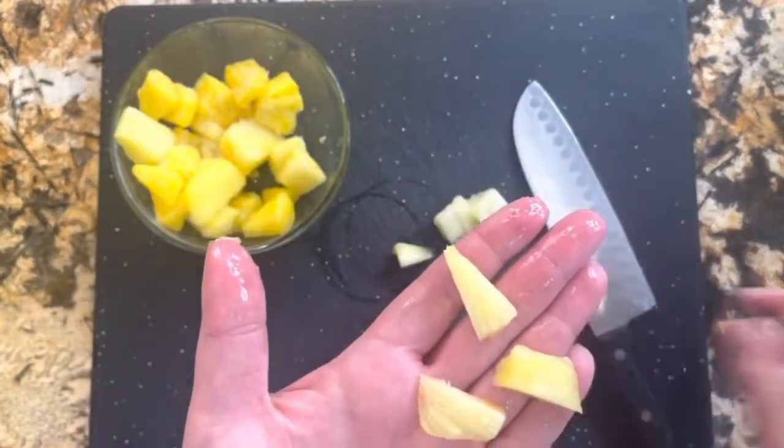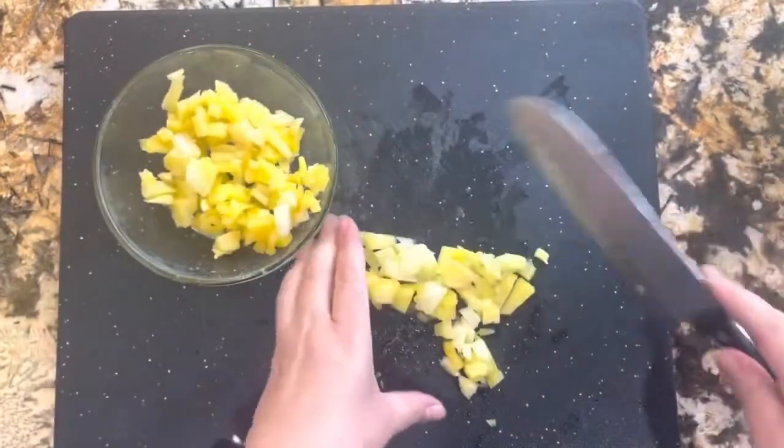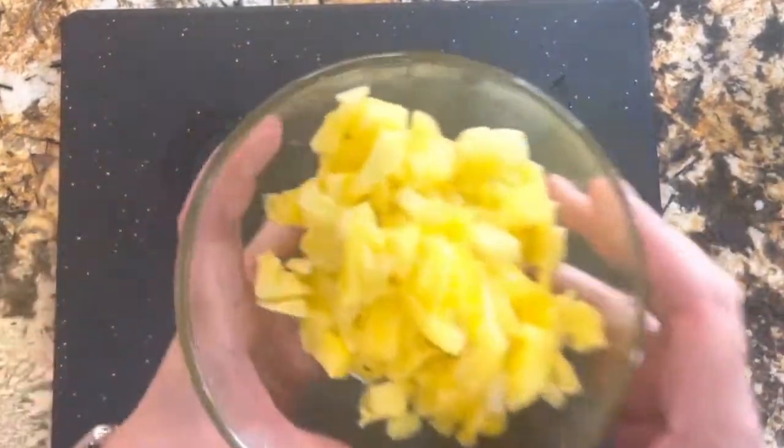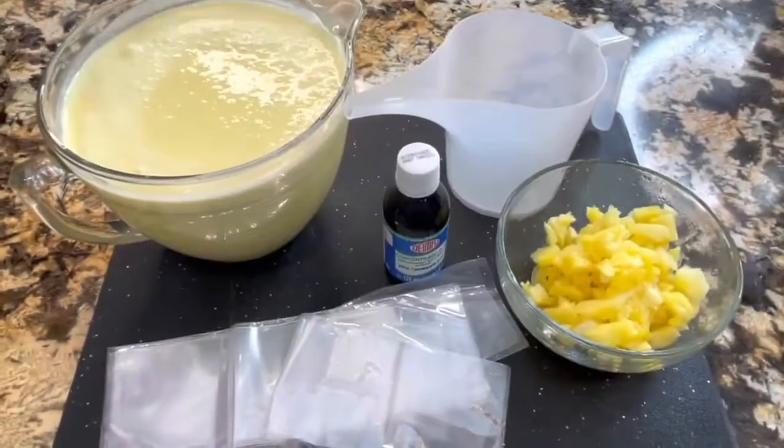Okay, I'm going to continue with the rest. And now I am done. I'm just going to transfer it back to the plate. And now I am completely ready to start assembling my popsicles in a bag.